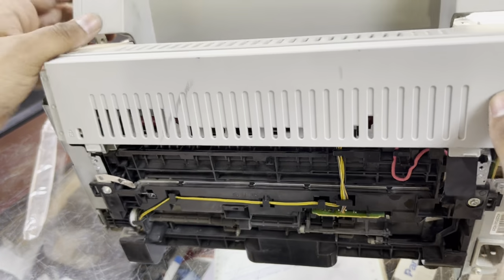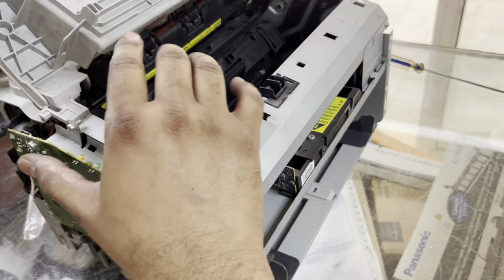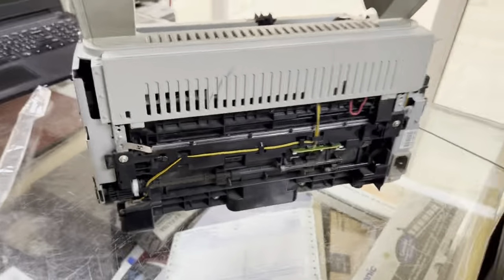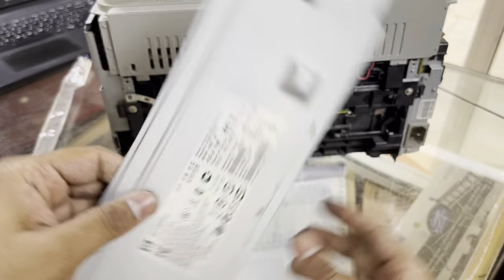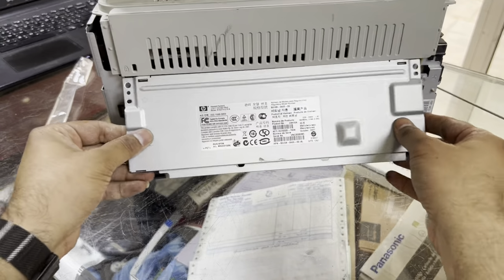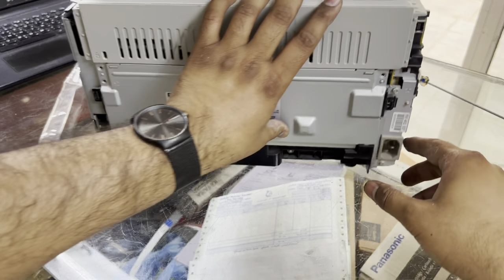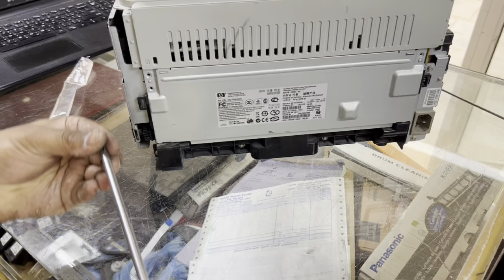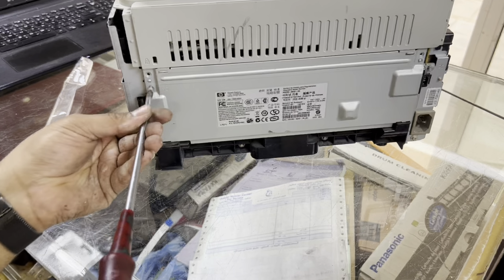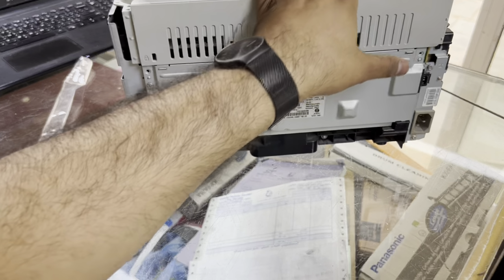Now we will place the top cover, guys. These are 2 locks. We have to place it well on the top side, and then the back. This iron plate we removed before, like this. Insert it, and it will fix smoothly. One screw was on the bottom, and the other 2 screws will be fixed right after we insert the side covers.